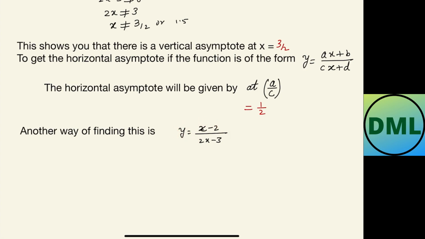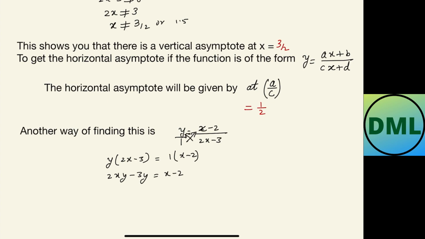Your function is this. You need to solve this function for x. Let's do the cross multiplication on both sides. Below y it's 1. I will get y times (2x minus 3) is equal to 1 times (x minus 2). If I open it, my answer will be 2xy minus 3y is equal to x minus 2.